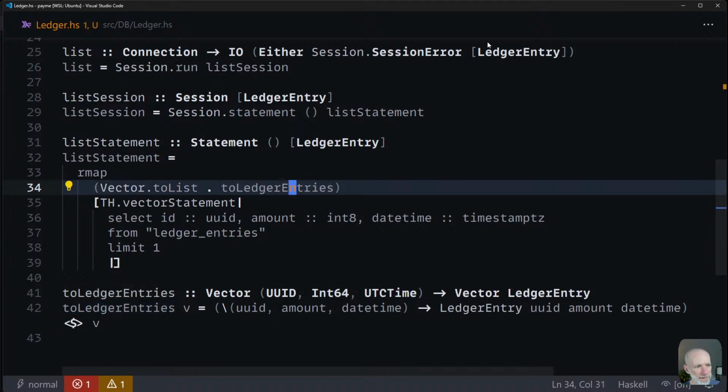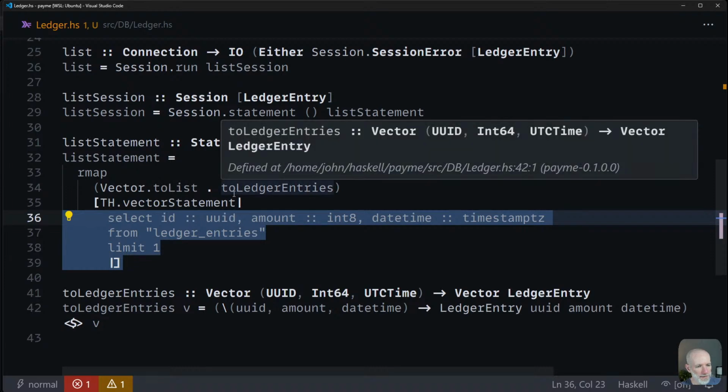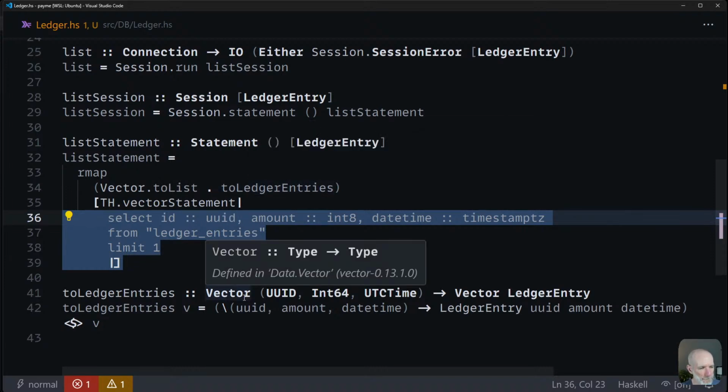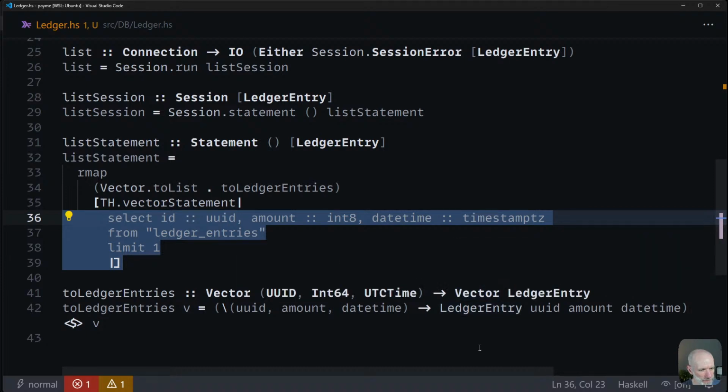Okay. So in theory, it should be running this statement and then mapping the vector it gets back into a vector of ledger entries.